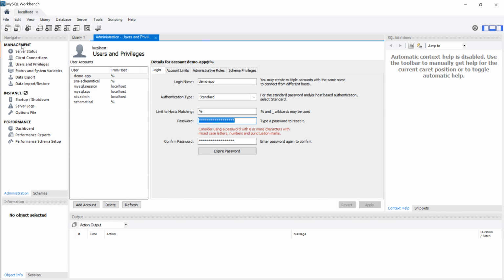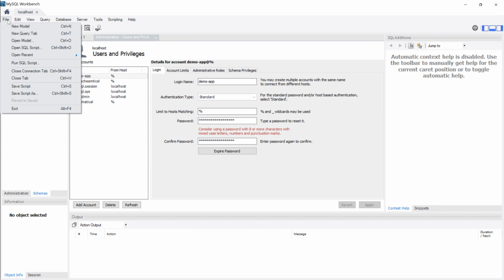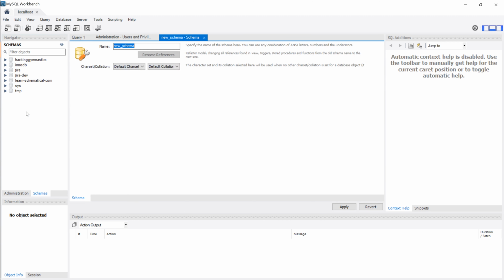All right, so we created a user. I got to go back. We're going to see the schemas that I've got in here. I got a lot of stuff in here. Man, I think I might have just taken out a lot of my websites. But they're old. We're going to create a new schema. So a schema is basically a database running on this server, if memory serves. How do I add schemas? I'm not used to this tool. Create schema. There we go.